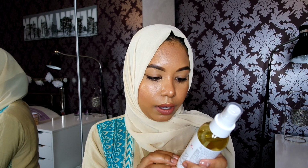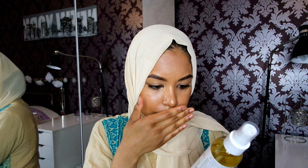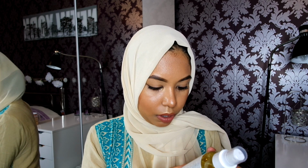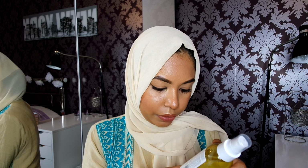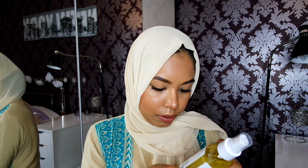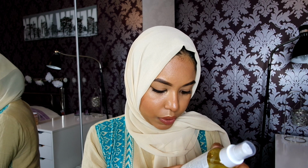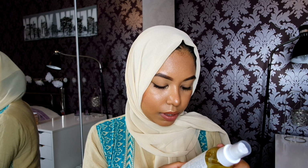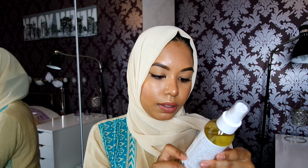It's got squalane and grapeseed oil, and you can smell the almond oil. I feel like they've got almond oil. It's got kernel oil, it's got apricot. What else? It's got lots of fruit. I can't read half of that. Bran oil, rosemary, sunflower seed. I feel like it smells a little bit like almond, but because of the sweet fruit it smells absolutely gorgeous. But yeah, it keeps your skin very supple.